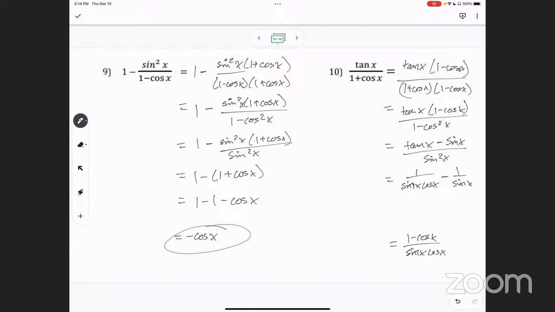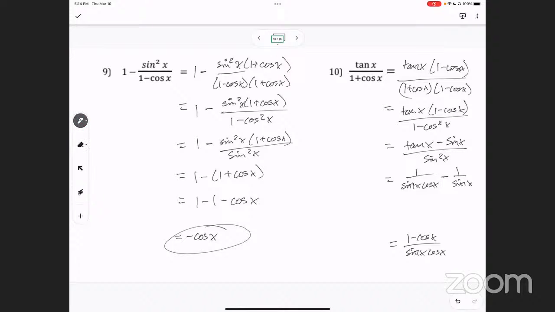Kinda. You don't have to show every single tiny little thing. Okay. What I'm basically doing is I'm distributing that to here and to here. But in my head, I'm thinking this is sine over cosine. So one of the sines cancel on the top of this, and then this sine x stays on the bottom with the cosine. You want me to show the work? Okay, I see what you're saying. I'm basically trying to save some space.